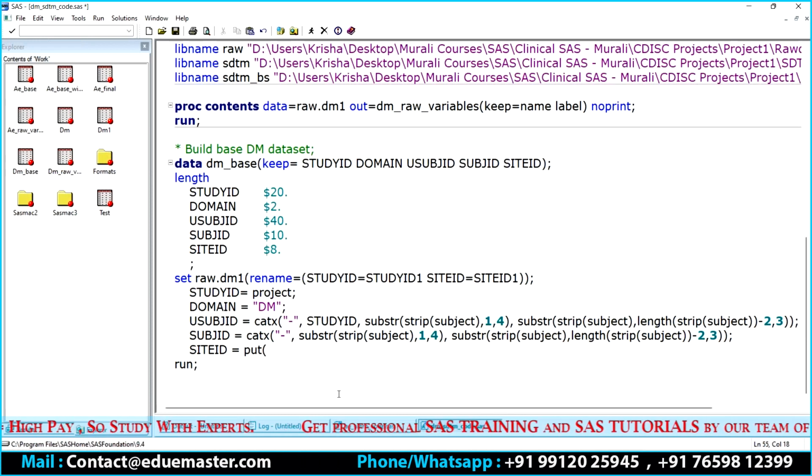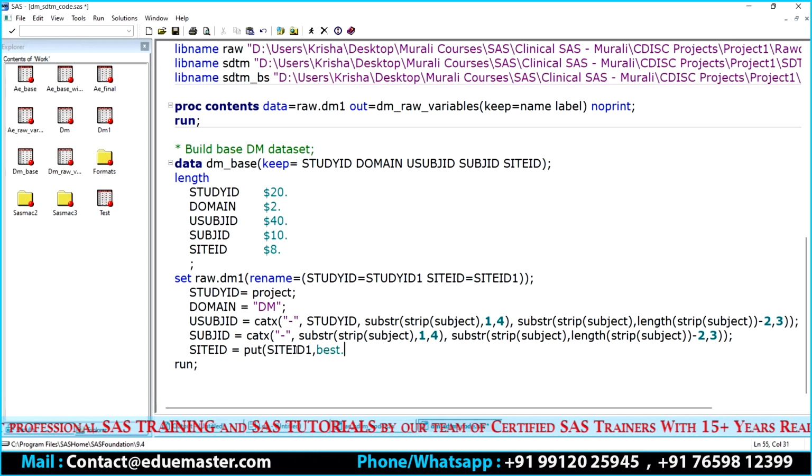I'm converting it. My site ID1, I'm converting best. So I don't need to check the length. Anyways, it is going to be 8. Either I can use the 8. or I can simply put best. or best12. No need to do this. Simply go with 8. also.